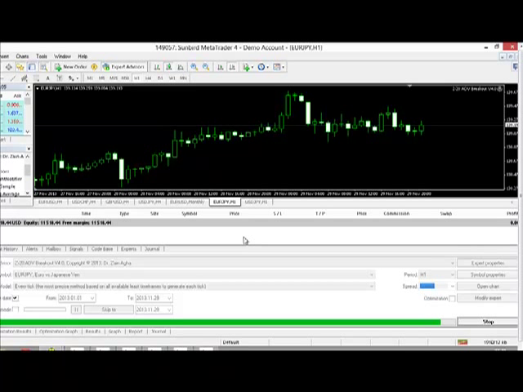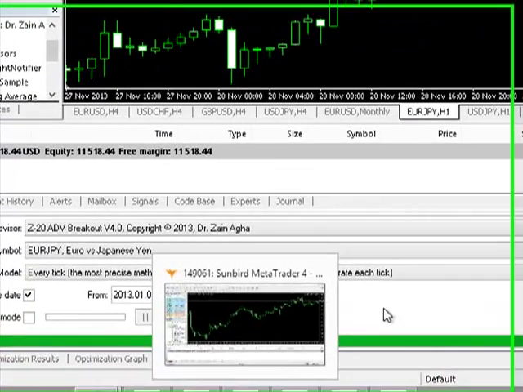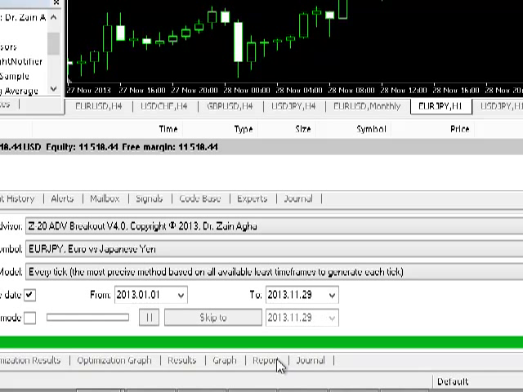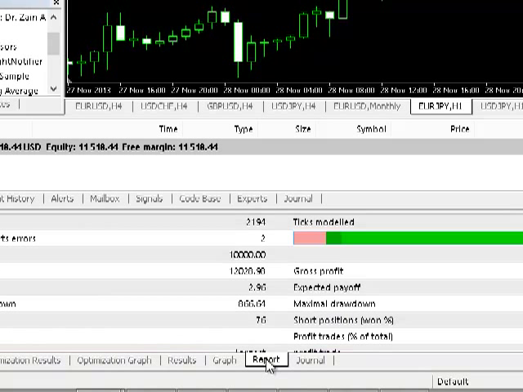I remember it was 74 trades. Let's see how much it is after the settings. Okay, here it is. Now let's go to the report. In the report, we have 76. We have 2 more trades, and we have a profit of 12,000.